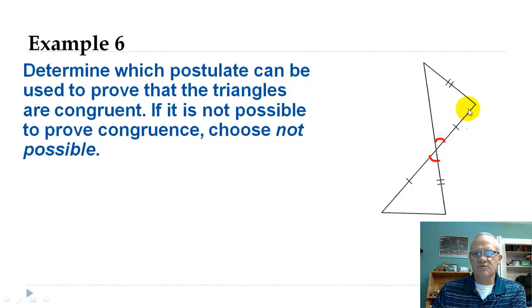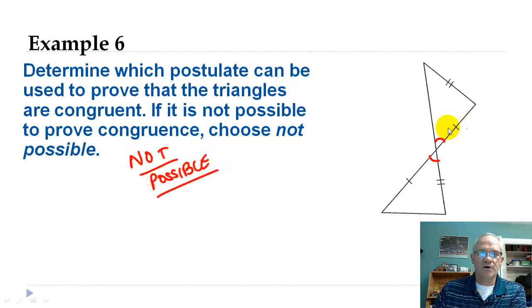That angle is not in between the two sides on that one. It's not included. What we really have here is side, side, angle. That's not the same as this, is it? So if you notice, we had two sides that are congruent, 1 and 2, and we had two angles that were congruent, but they're not in the right order. Okay, so this one's very tricky, but we would have to say, again, this is not possible because it's not one of those four instances that we talked about. Okay?